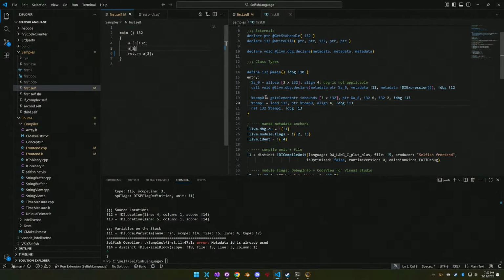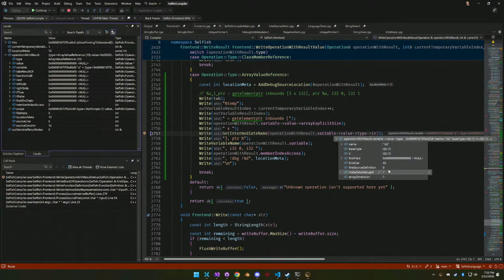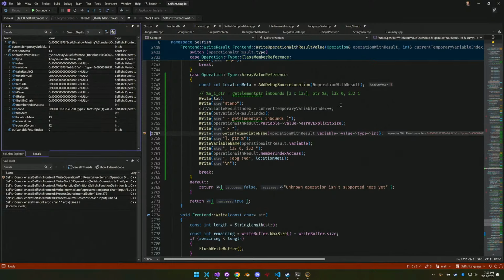Why is it the same type, actually? It's worrisome. Because I would think that the type... This is a 7.